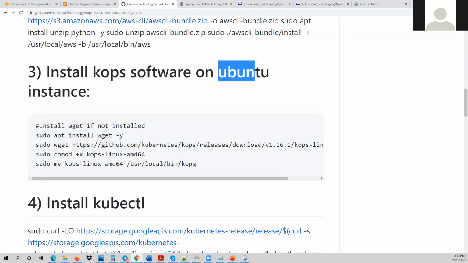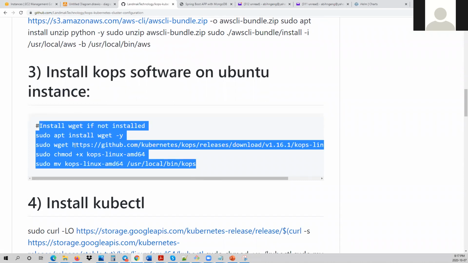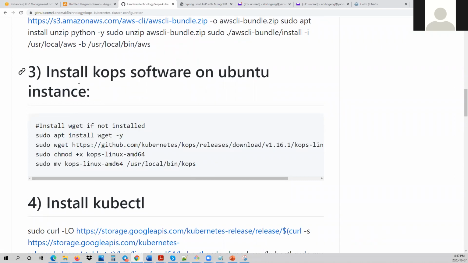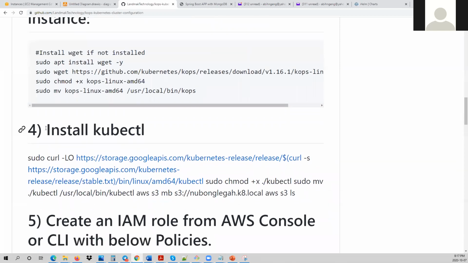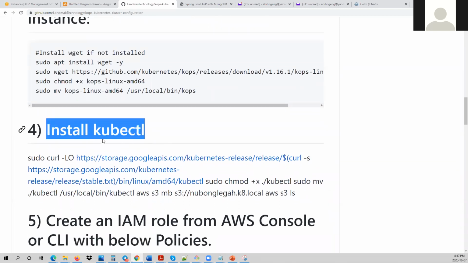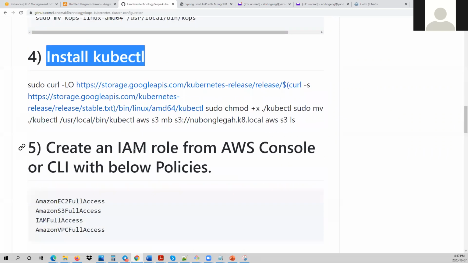So we'll execute these commands to be able to install KOPS. Once KOPS is installed, since we are trying to create a Kubernetes cluster, we are going to install kubectl so that we can communicate with the API server. We'll use kubectl to communicate with the API server.